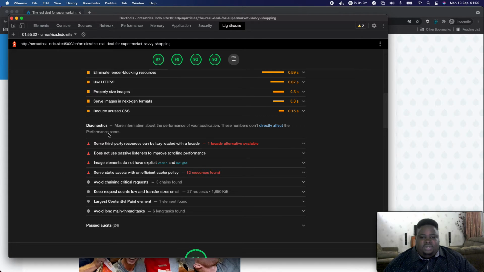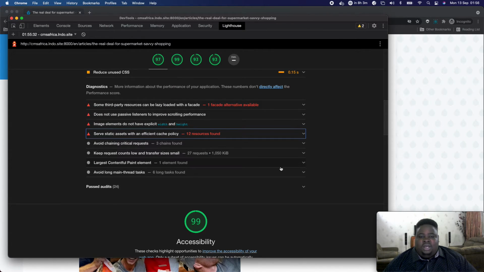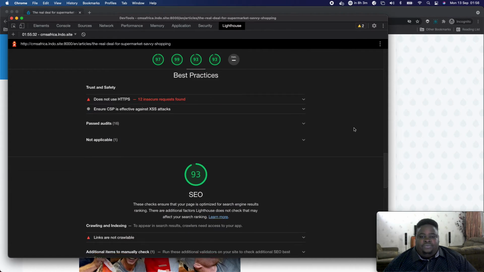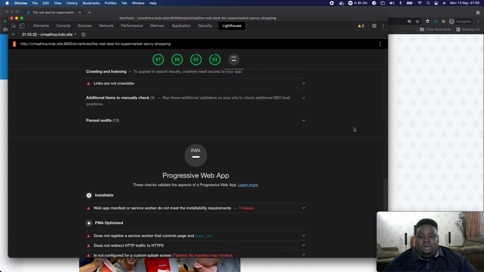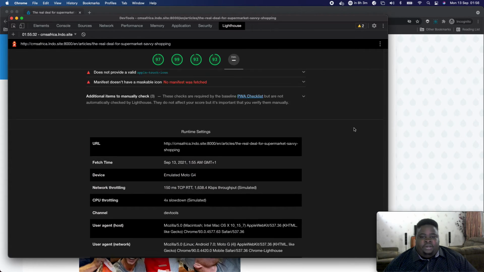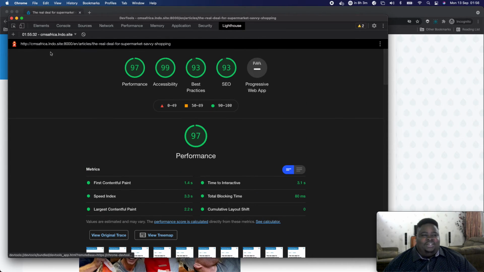Again, some diagnostic things that we can fix, like making sure that all the images have explicit width and height. Make sure that they also have alt tags. That's also very important. Again, it's talking about caching policies. But this is all stuff that you can look at, or you can have a developer look at, and that can always improve. There's always room for improvement, always. But very, very satisfied with these results. We are scoring A's in all the important categories.